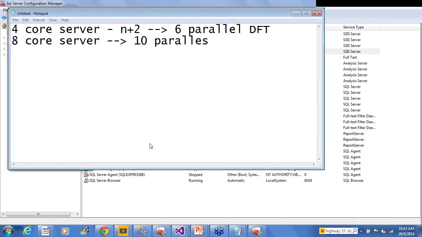The question is, if it is parallel, do we need to set the configuration? Yes, there is a place where you can set the configuration in SSIS. If you go to the control flow and its properties, you can set the number of parallel processes. I'll show you those deeper things later.